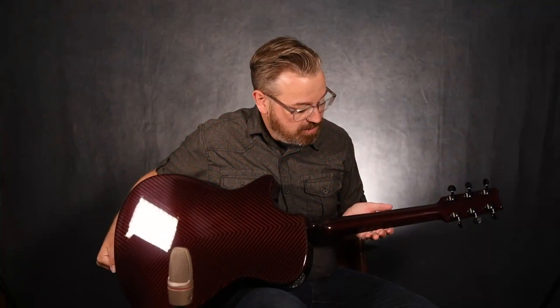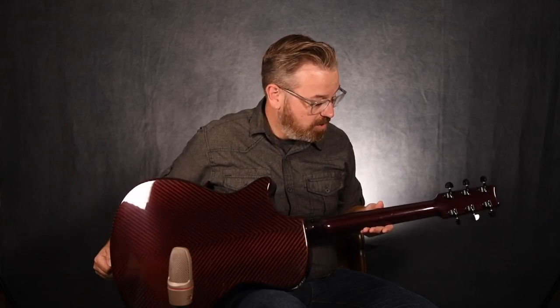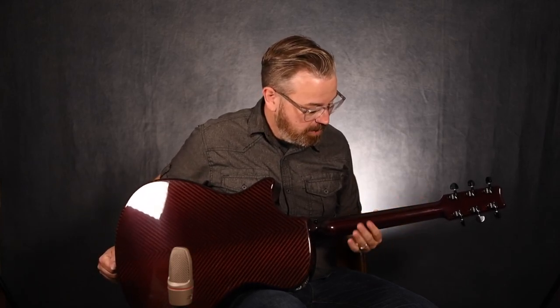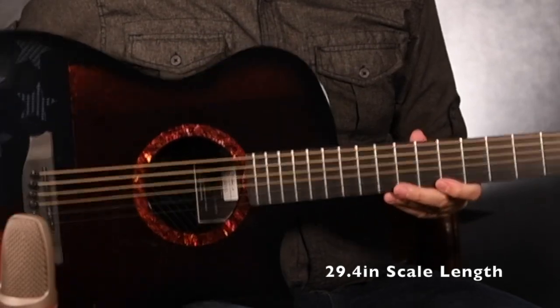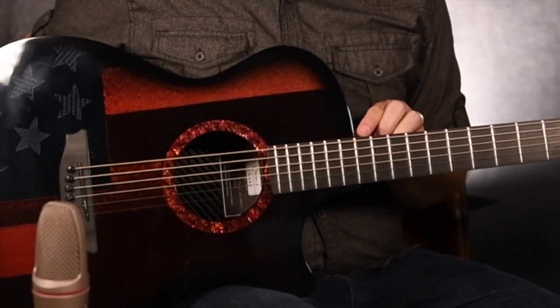black. And you can see the neck is a carbon fiber construction. Everything about this guitar is carbon fiber, with the exception of the little parts like the tuners and the nuts and things. And this is a gloss finish neck, and it's what they call a carbon fiber composite. And this particular guitar is an OM model, so it's a little bit shorter scale. Neck meets the guitar at the 12th fret.